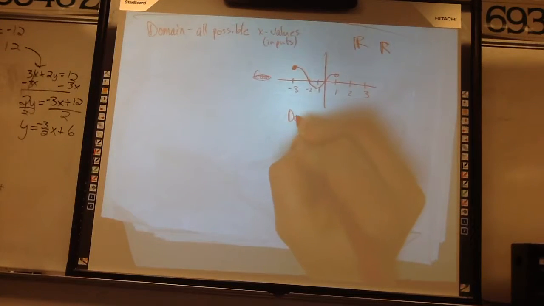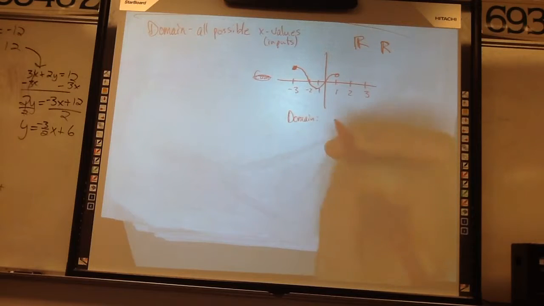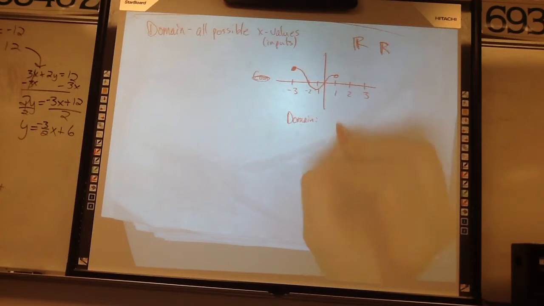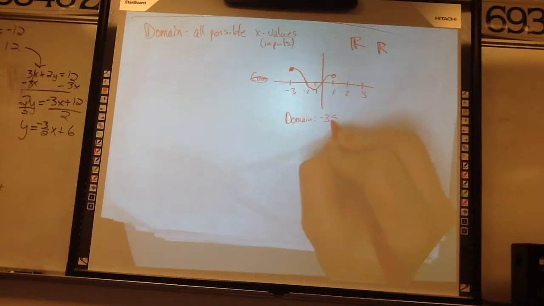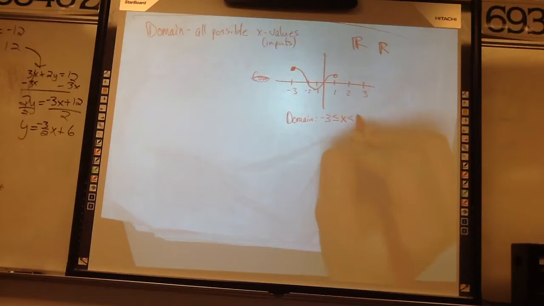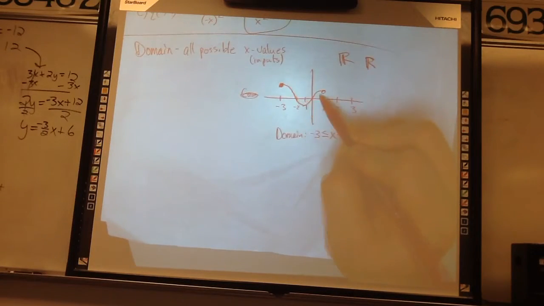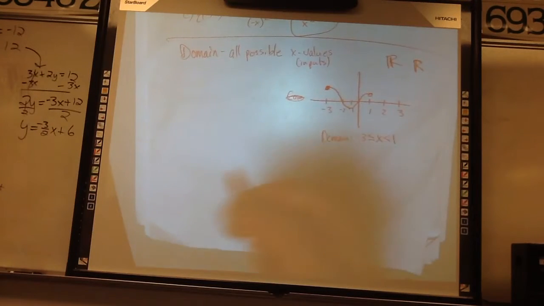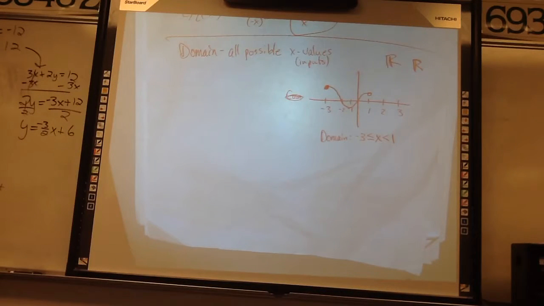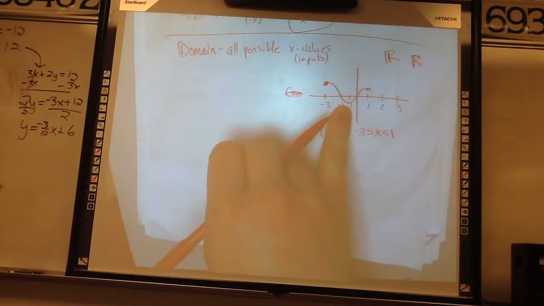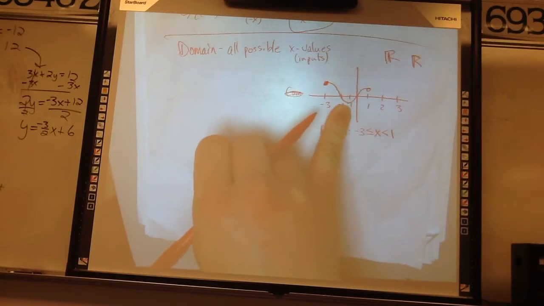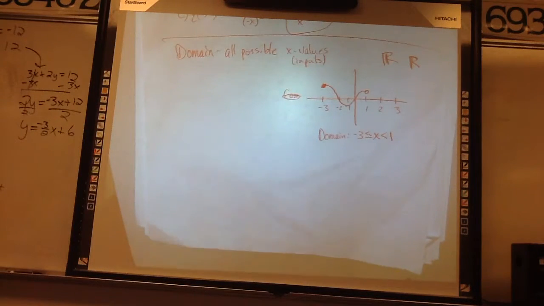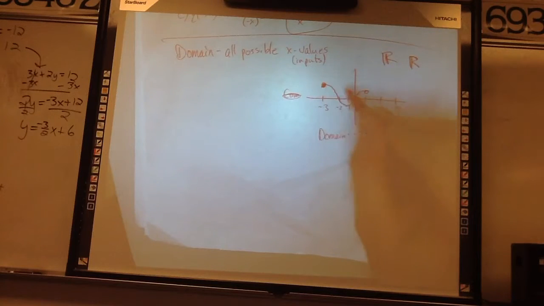The domain of that is negative 3 less than or equal to x, which is less than, because it hits all of those x values in there, right? When you're given just a function, the domain still means the same thing, but the way you go about it, the thinking is a little different. That would have to be a piecewise function. There's no single equation you could give on its own that's going to give that graph with endpoints.